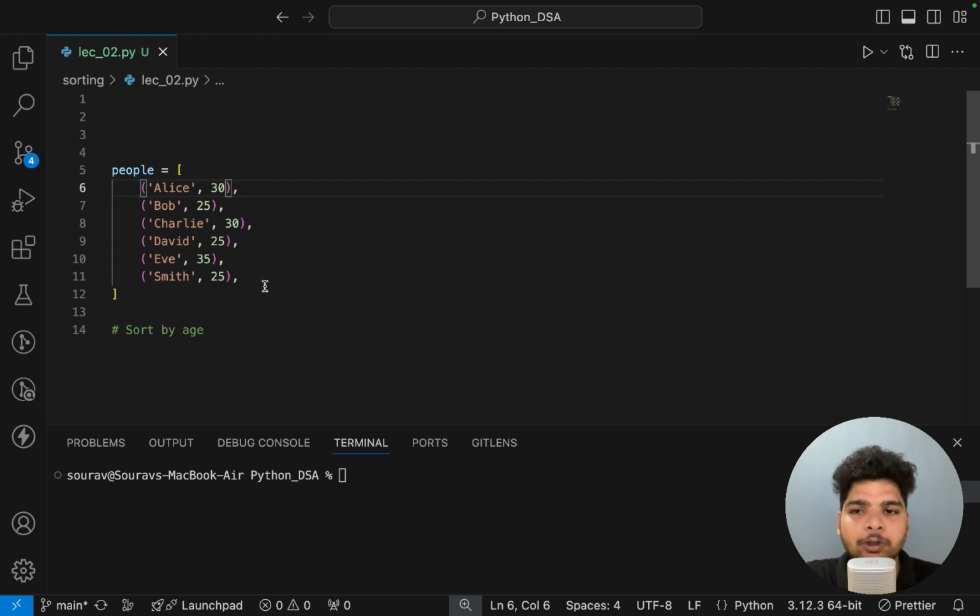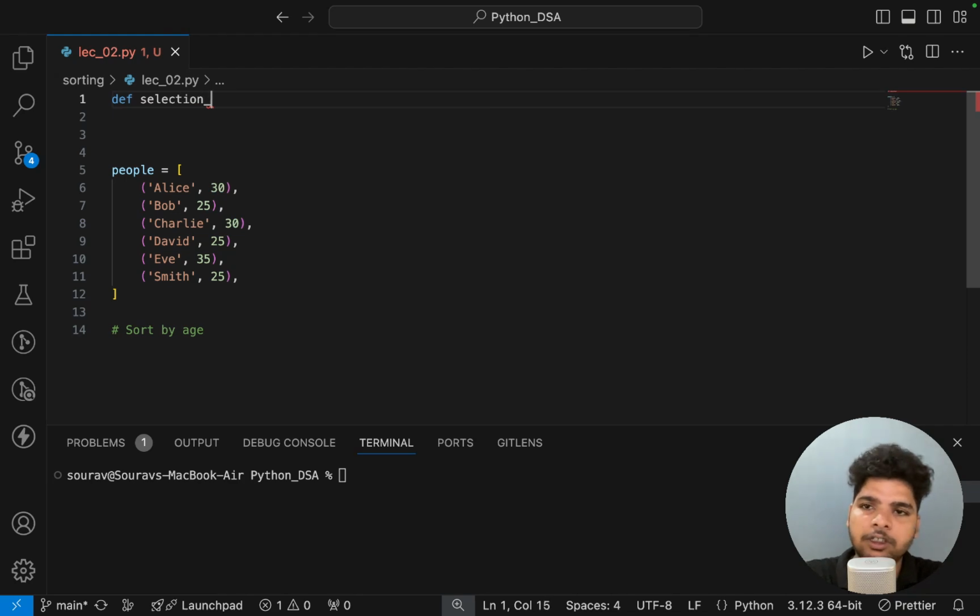Then how do you do that? You can't do this using the simple sort method in Python. What you have to do is apply selection sort here. Let's see how we can do that. So first, write the algorithm for this.